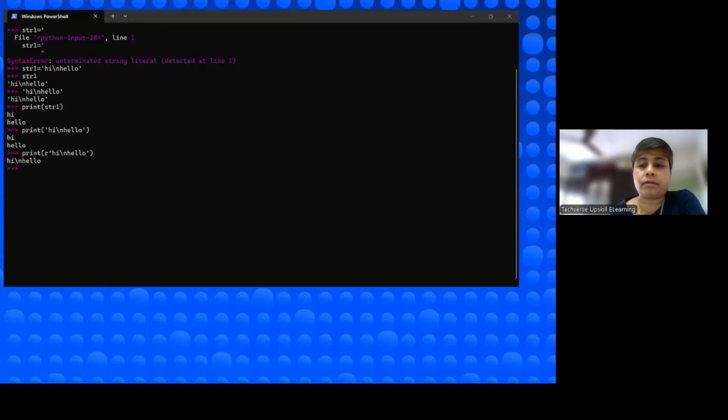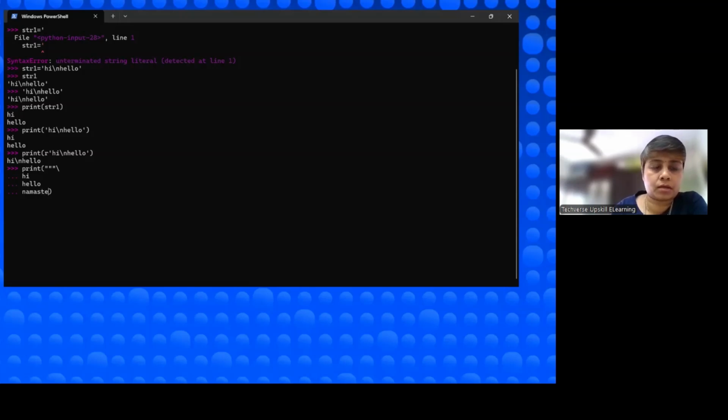Then we have some alternatives to slash n. So you can use double quotes. Imagine this is print 1, 2, 3, then slash, then enter, then hi, hello, namaste.